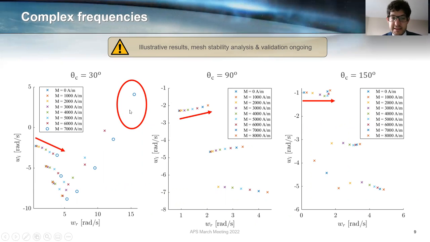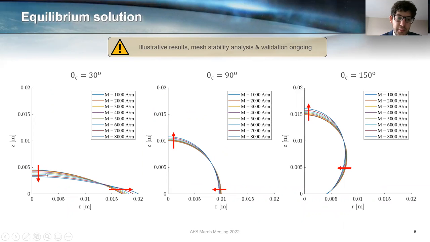However, we think this is actually caused by a poor meshing of the bubble, and we are working on different solutions. But it makes sense that this particular case, the 30 degrees, presents this kind of instability, because as you can see here, the bubble is very closely attached to the magnet, and as the bubble oscillates, it reaches regions where the magnetic force is much stronger, which means that it wouldn't be surprising to find such a bubble that, when it starts oscillating, becomes unstable just because of the configuration of the magnetic force.